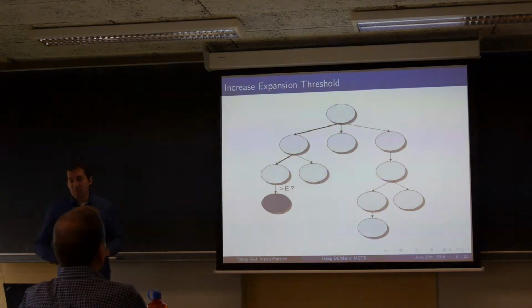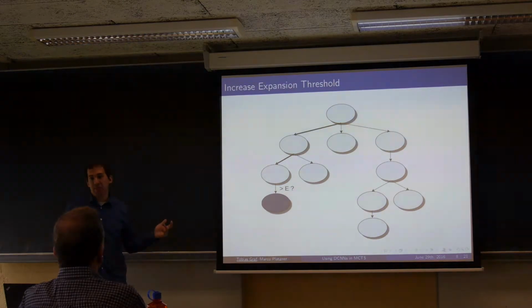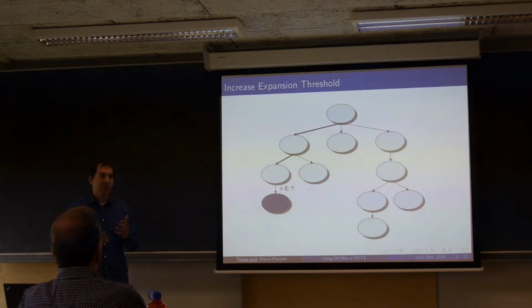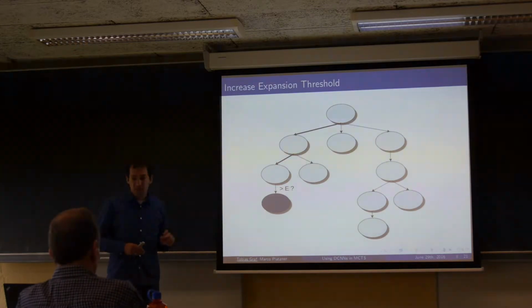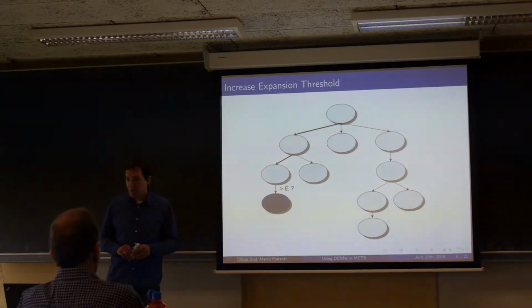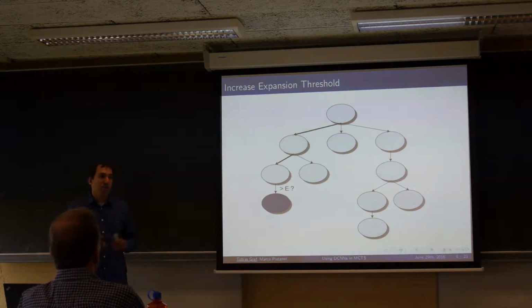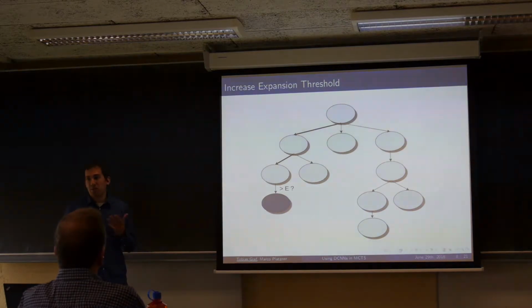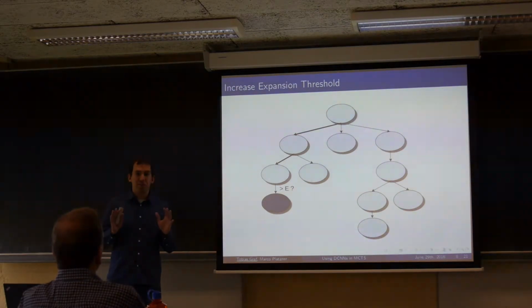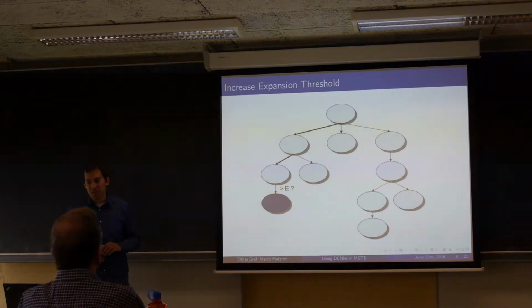The first one is very basic. In Monte Carlo tree search, if you come to a leaf node, usually we say, okay, if there's more than 1 visit, we expand the search tree. So we can play around with this constant E and say we only expand the node if there are more than 8 visits to a move, and only then expand. The default value for Abacus, for example, is 8. And if you want to introduce neural networks, we can just increase it to, for example, 16 or 32, which decreases the search tree, and so the number of nodes we have to initialize with neural networks decreases.